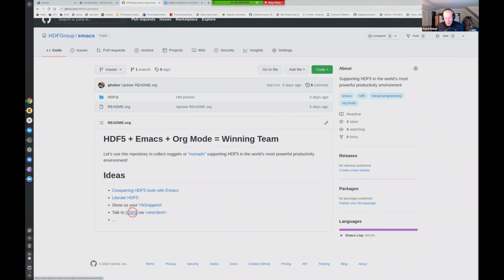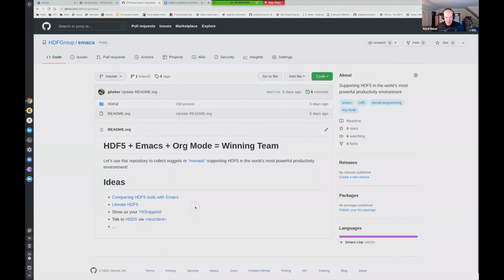And if you are interested in HSDS, the RESTful service, there's a REST client for Emacs, so you can talk directly to HSDS from Emacs and do all kinds of interesting things. Only your imagination is the limit here.